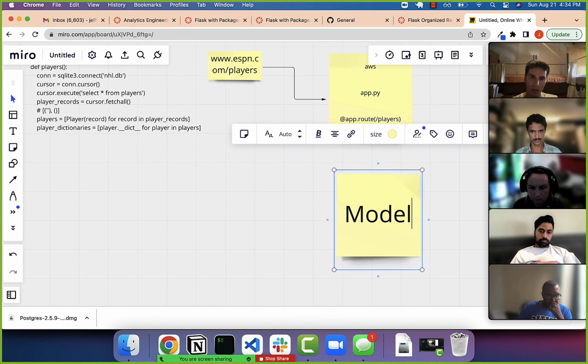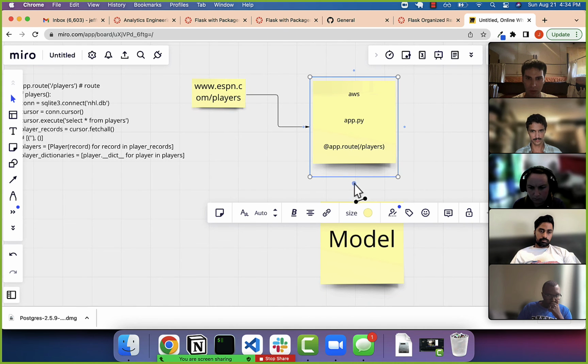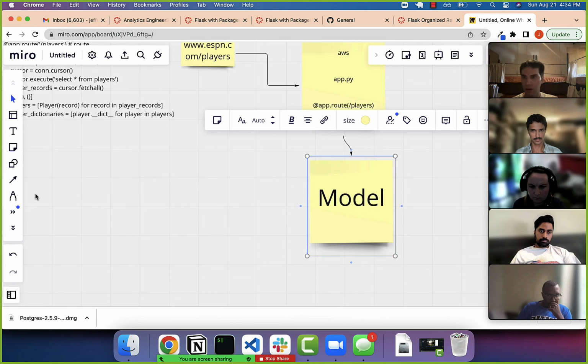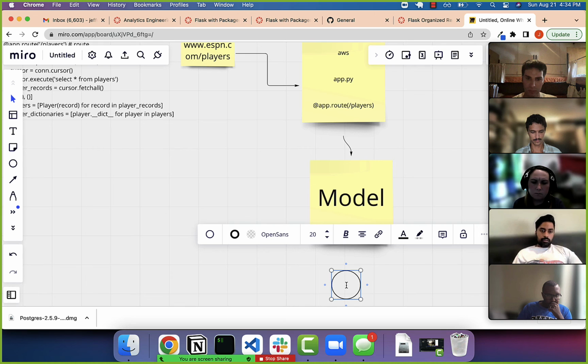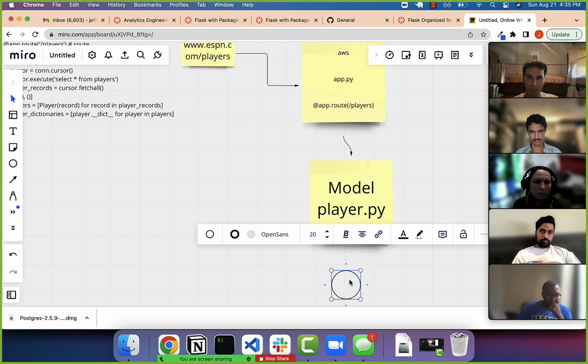So this is our model layer, and I'll draw a line from here to here. The model layer is really close to the database. For us, this is a player.py file, and in the database, it's the players table.